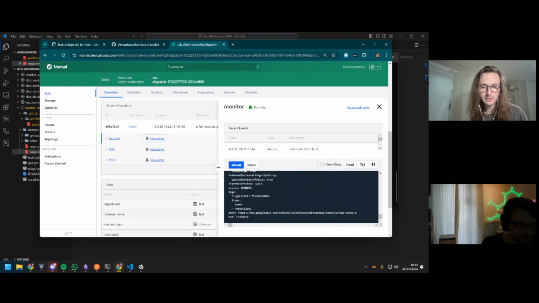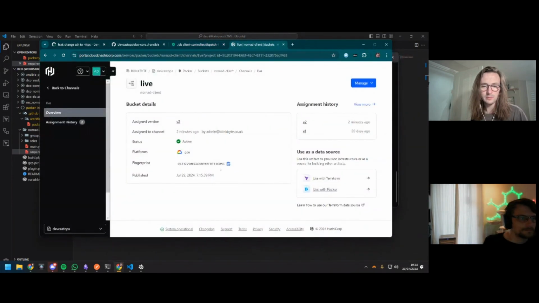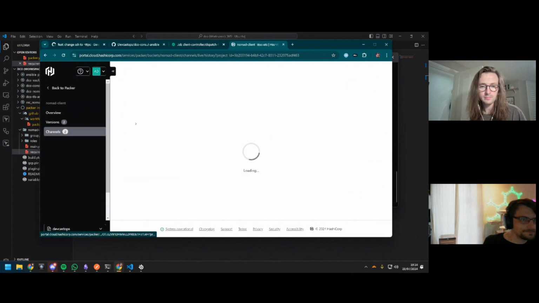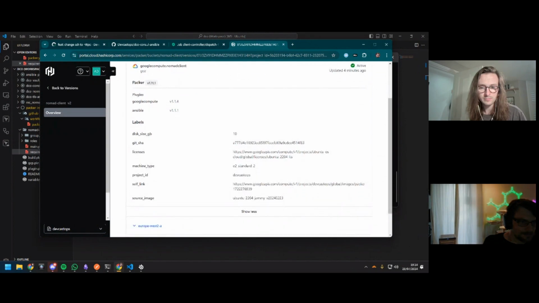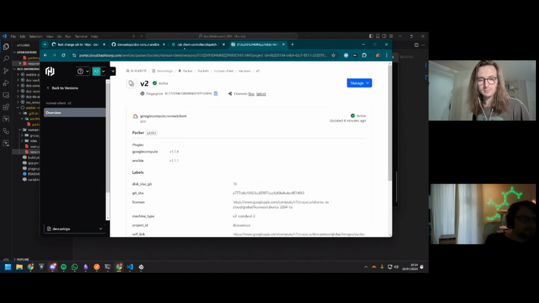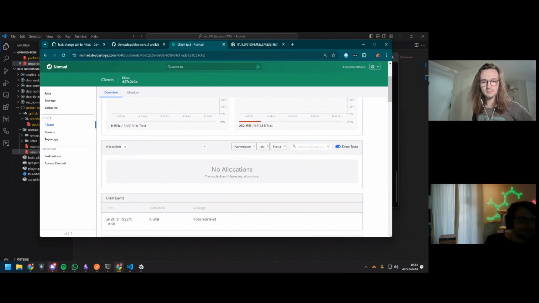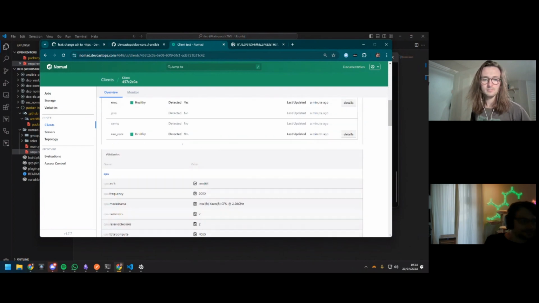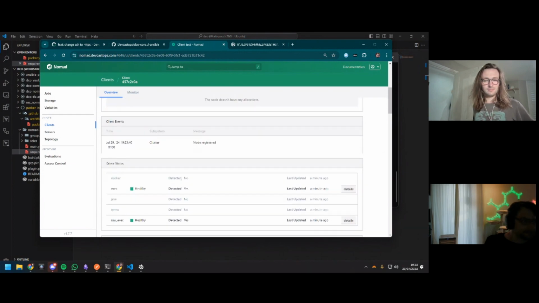Got the Packer image. So the 6939 are the last numbers of the Packer image. Yep, so it's picked up. Nice. Cool. We've got our test clients connected, which doesn't have Docker installed, but that's fine.